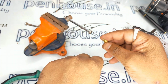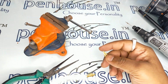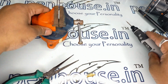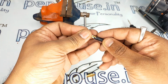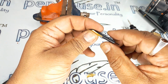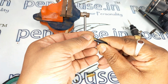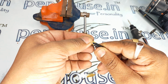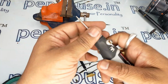Let us try and see with the feeder. I am locating the nib in the feeder. Still the right side tine has to be slightly ground. The left side wing is properly seating. Let me do the rework once again.